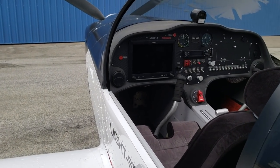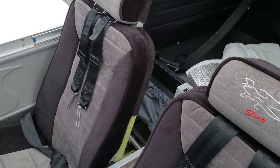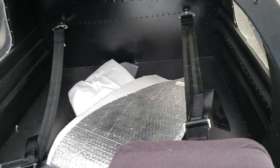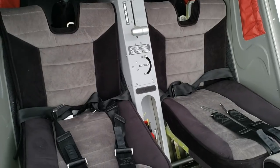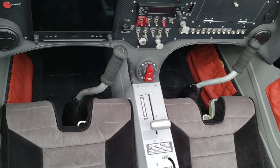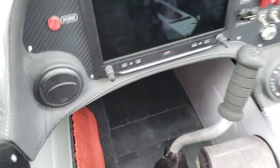Let's jump in and check out the interior. One thing that's always been impressive about the Sling-2 is the cabin space — look at all that space in the back; you could honestly put another row of seats back there. This is a two-seater, but the width is generous. Just think about two grown adults sitting in here — it looks comfortable, and that's because it truly is. You have your standard stick and your rudder pedals right there.